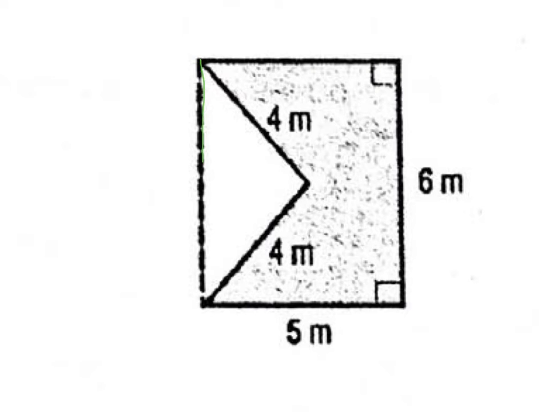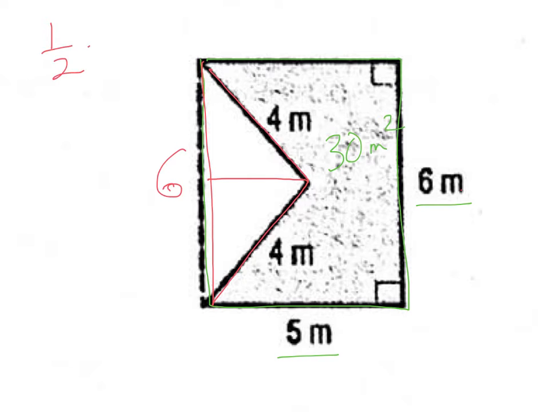Now here we have another one we're finding the area for. First of all, this is a rectangle. We're finding the area of the shaded section. So the area of this rectangle is 5 by 6. 5 times 6 is 30 square meters. Now we don't want to include this unshaded area, so we need to find the area of this triangle. Well, we know the base is going to be 6 because opposite sides of this rectangle are congruent. So the area is going to be 1/2 times the base, which is 6, times the height, which we don't know.